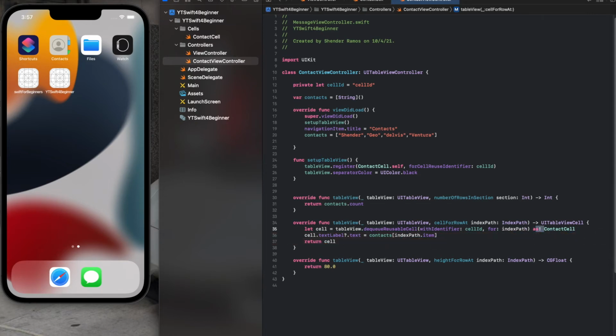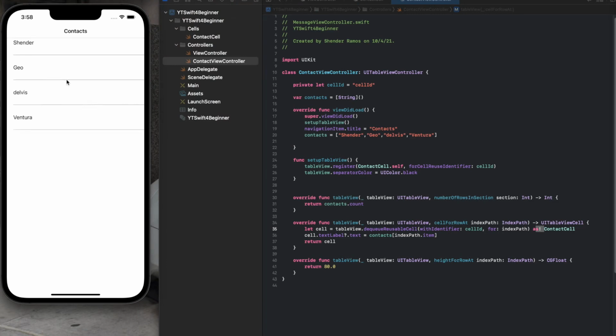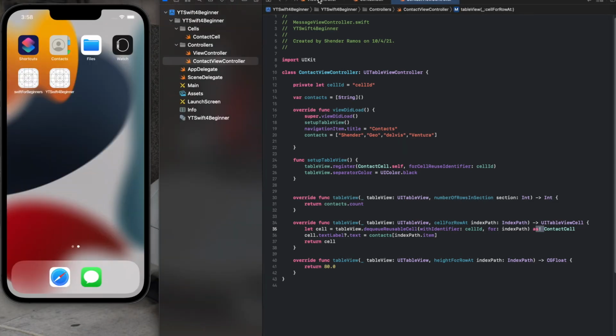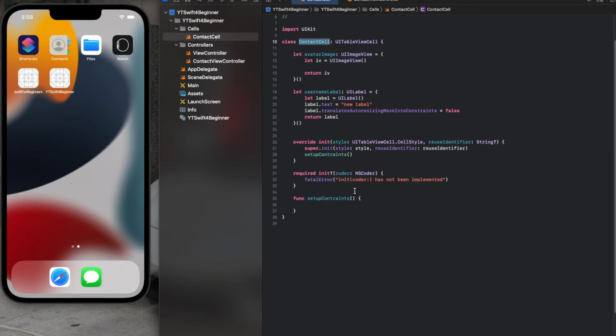So let me see if I run it now. Yeah, if I run it now, what happens? See, it runs good. I mean, you could do, let me close this, I keep getting control. Even here you don't have to write view dot background color. Here you could just say background color, because you're already saying that a cell is a view.